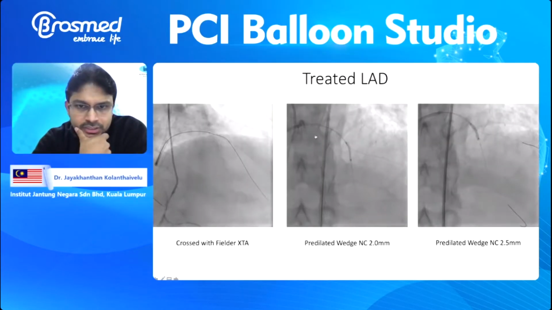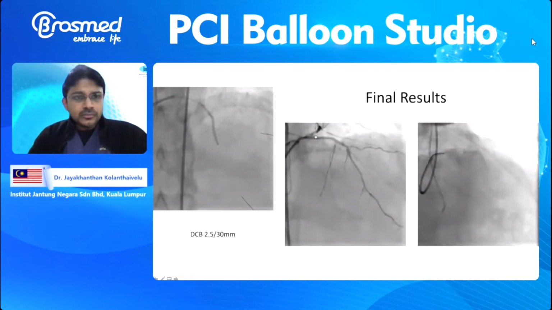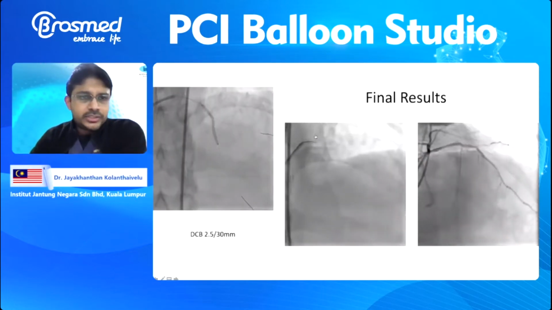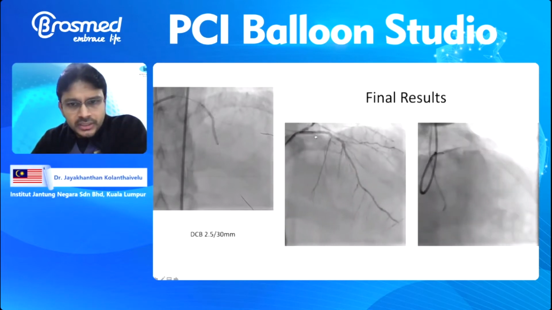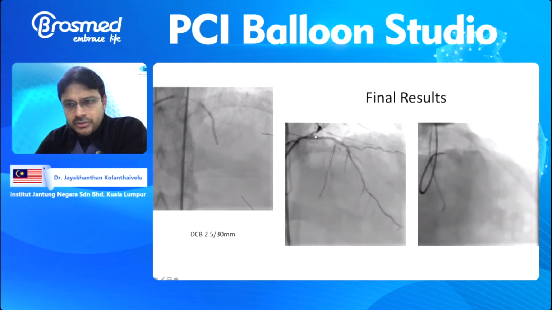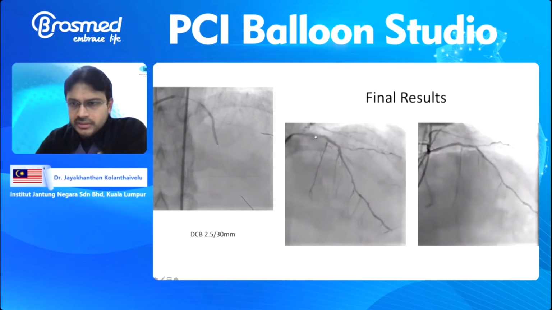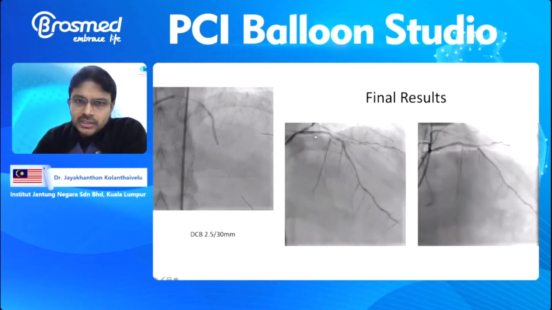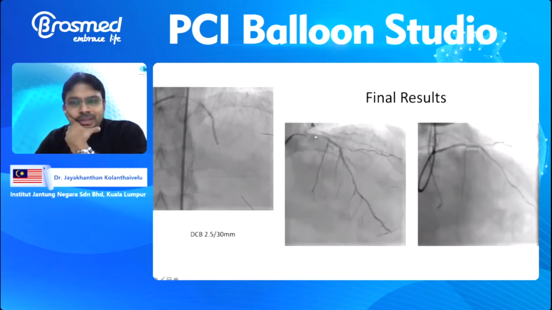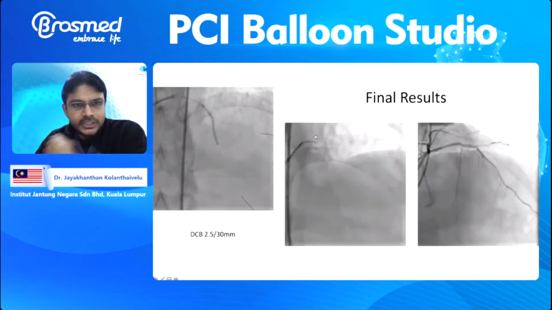Crossing a tight lesion, despite the vessel being weak, the reading is actually pretty good. So again, for the LAD, we just put a drug coated balloon, a 2.5 by 30, and we achieved very good immediate results. Usually after a drug coated balloon like this, I tend to wait 5 to 10 minutes to see if there is an acute closure, and that did not happen. So I'm going to bring this young boy back in about 6 months and see if he needs more definitive treatment, to see if his vessels have grown, and I'll take it from there.